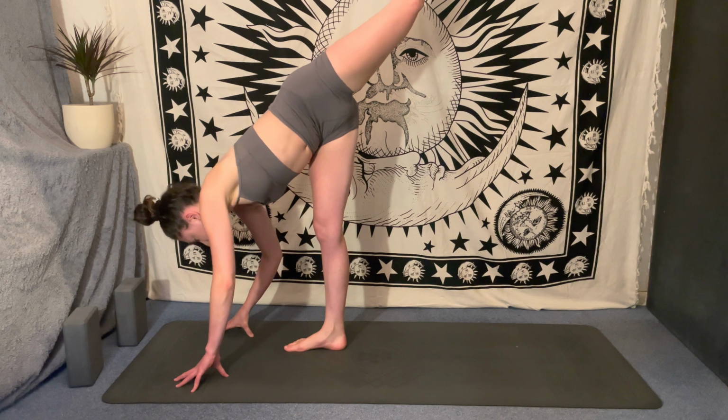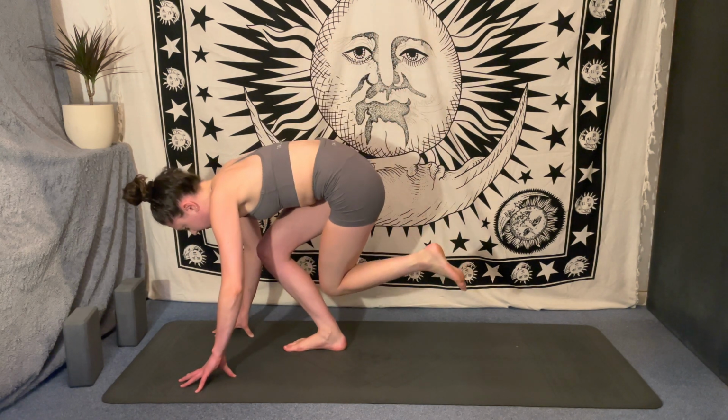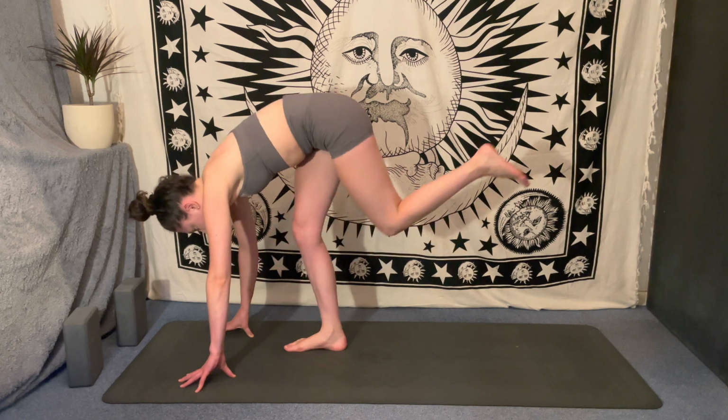Bring the hands back down to the mat, take 3 Jiva squats, tapping left knee to the right calf for 3, 2, 1, and extend back again.